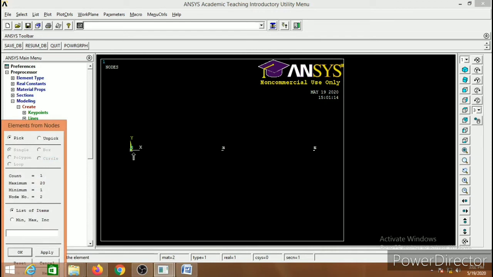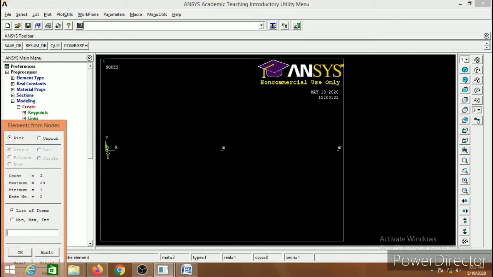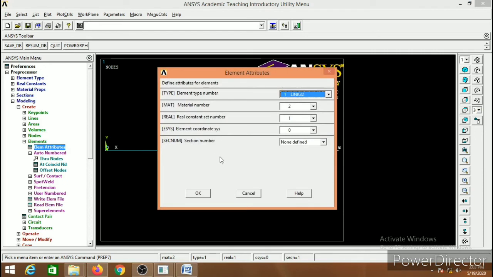Click 2 and 3. Okay. Next, again go for element attributes.